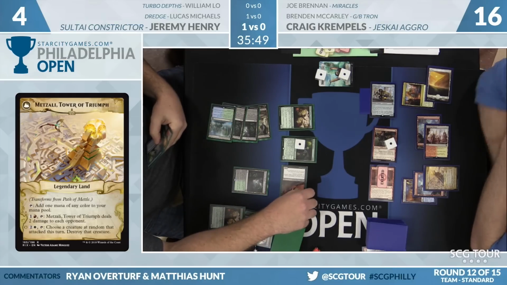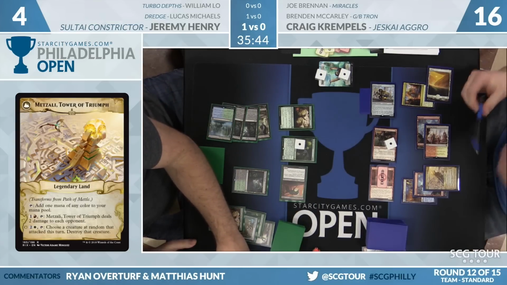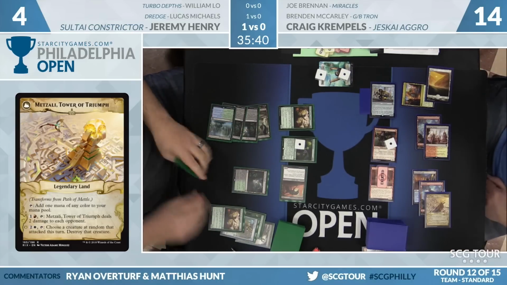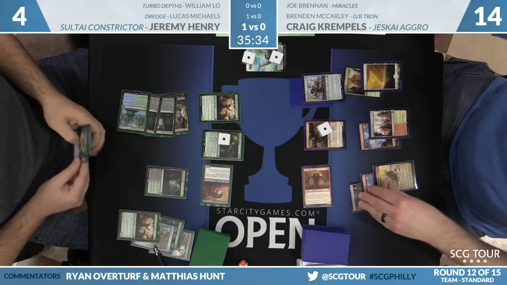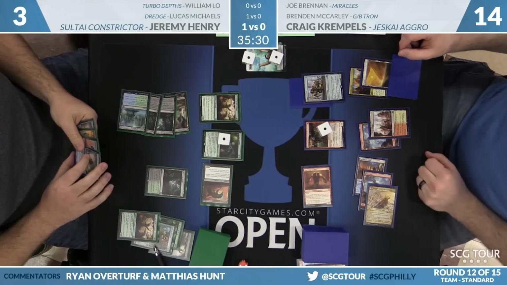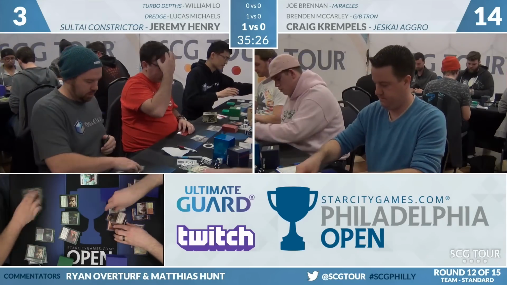So for Jeremy, he's going to make his attack. It's reasonable. Craig still at 16, though. And all Craig has to do is activate twice here. It's going to be 4 damage. It's going to close the game out. So end step there, tap. It's got Jeremy down to 3. 3 was incorrect. 2. Yeah, 2 and then 2 more.